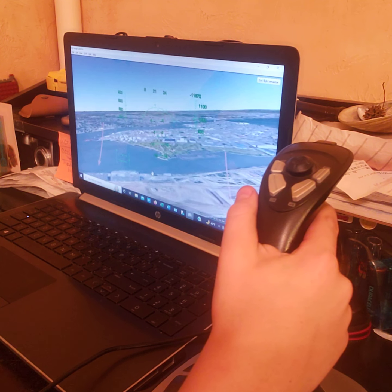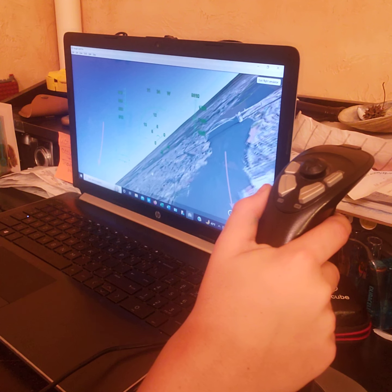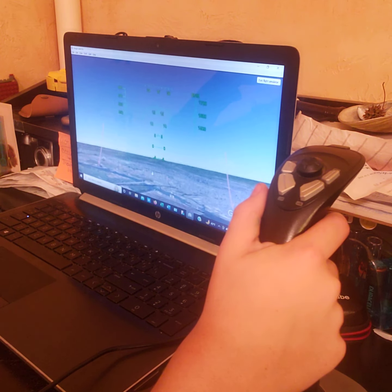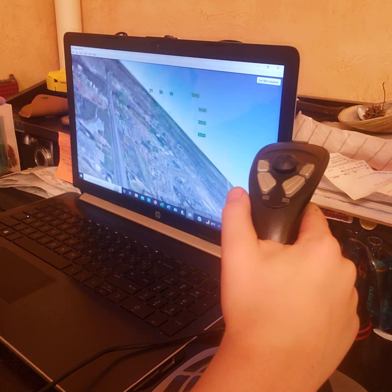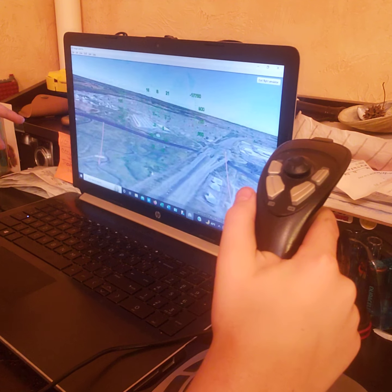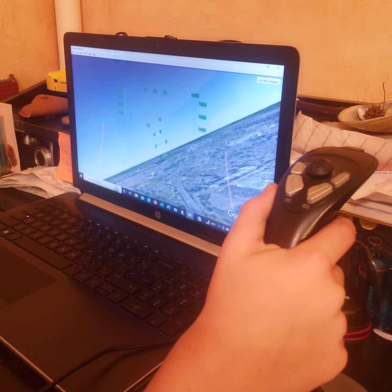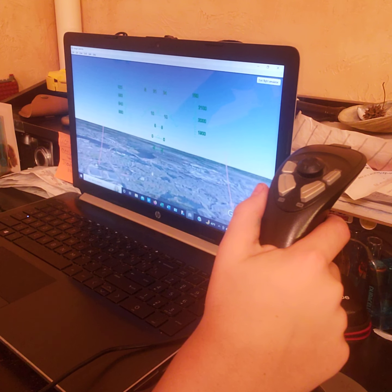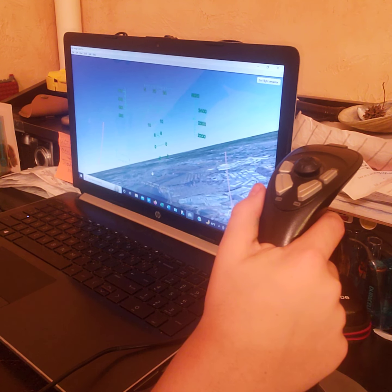Should I just crash into the water or something? Sure. I mean, I can. Should I? Ten minutes into the video already. Dang. I wonder if I can try and land on the highway right here. Dude, that is not enough runway space at all. I would try, but there's not enough space. It doesn't have enough length. I want to try and find somewhere to land that's not a runway. So I actually might have to just keep flying forward for that. Okay.